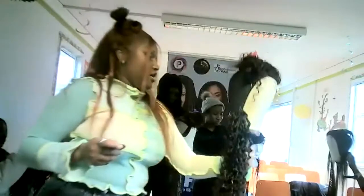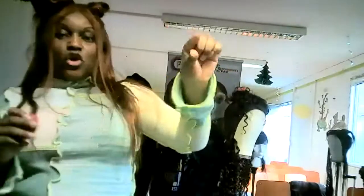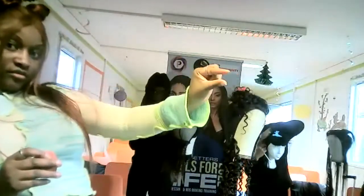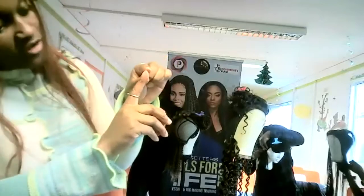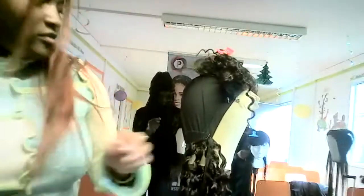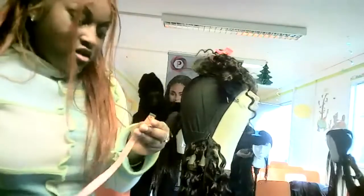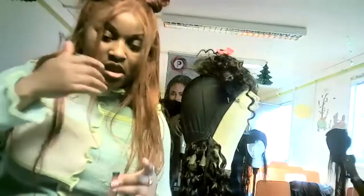How much spacing do we leave between each line? It's up to you, but don't leave too little space because it makes the wig really tight. Your minimum space can be about the length of your fingernail, but you can make it more than that. Let me measure it properly. Your minimum should be 1 to 2 centimeters.